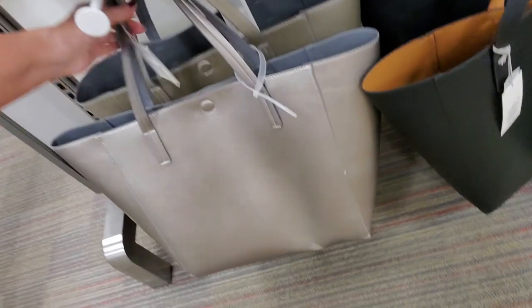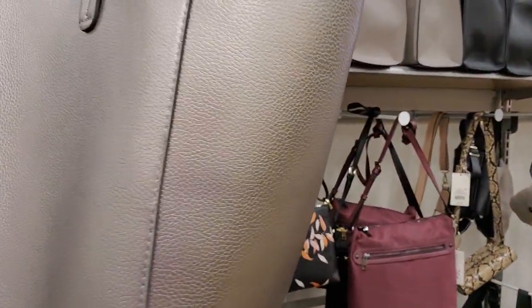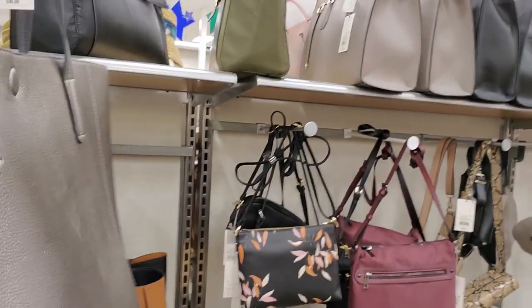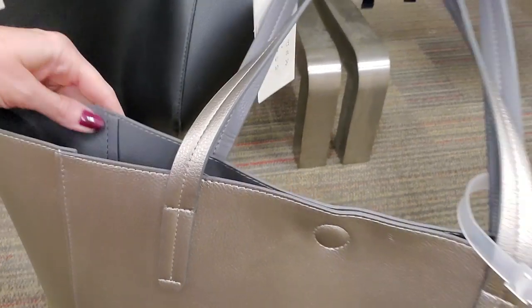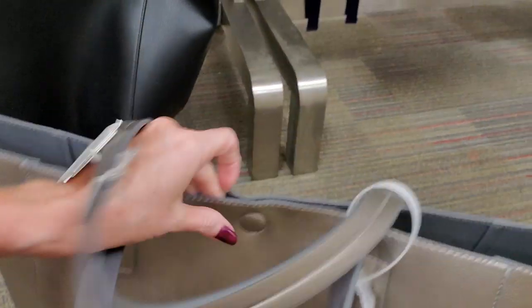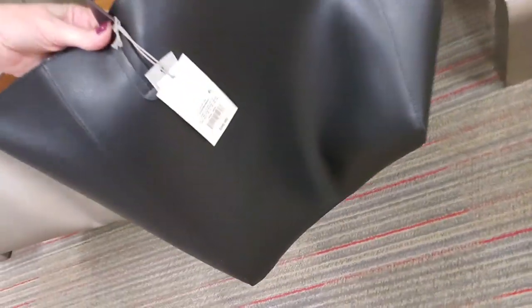Now if that is not big enough, down here you can get one that's about the size of the town I grew up in. Look at that — that is a humongous bag. It's $36.99 and it says it's reversible. So I guess you can turn it inside out and make it gray, or you could have this kind of metallic finish. And it has this magnetic closure. They also have one that is reversible in black on one side and brown on the other.